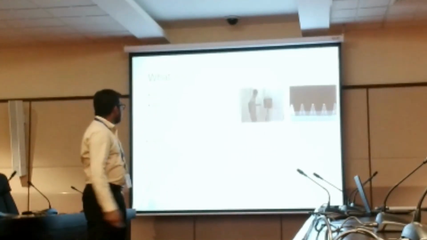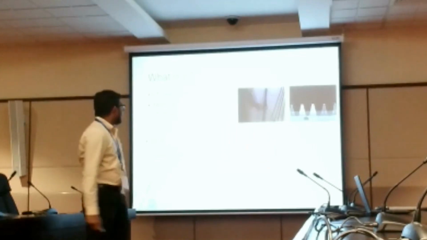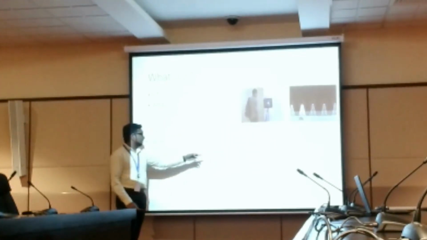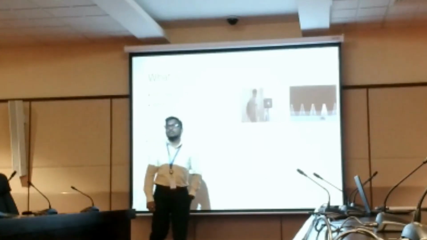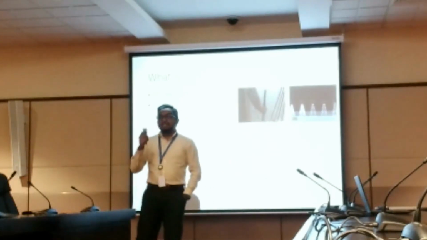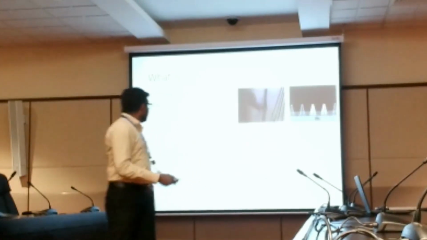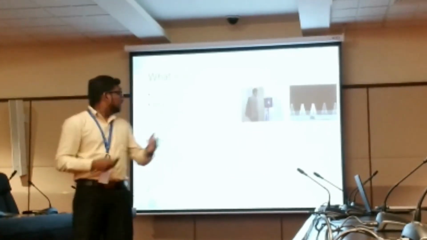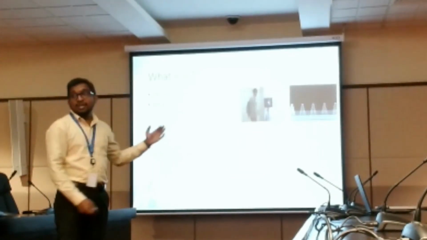Actually IoT is a system of devices connected to the internet with the ability to collect and exchange data from users or the environment with no human interaction. These things are connected to the internet for the purpose of exchanging data from users or their environment without human interaction. Then that is called Internet of Things.